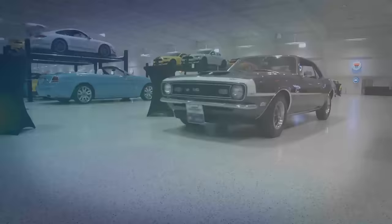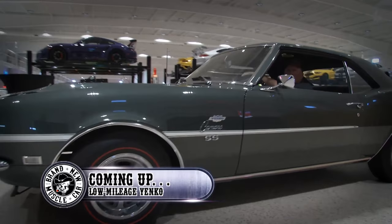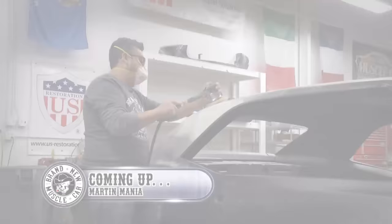When we come back, you won't believe this 50-year-old Yenko Camaro that's barely been driven. And Martin does his thing. He drives us nuts. Sometimes we want to kill him.